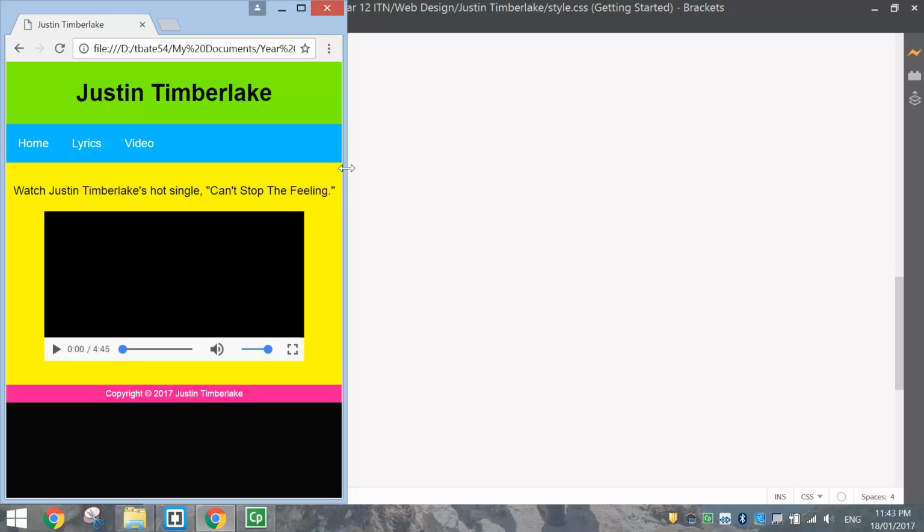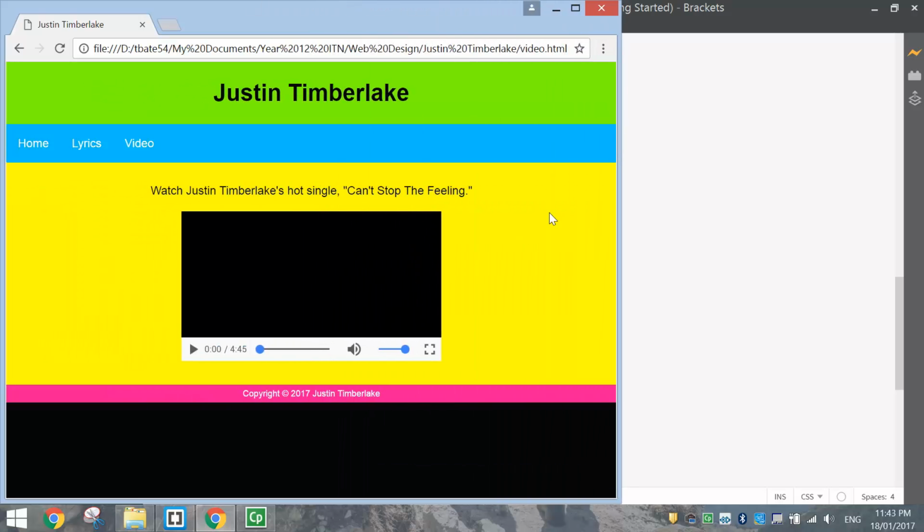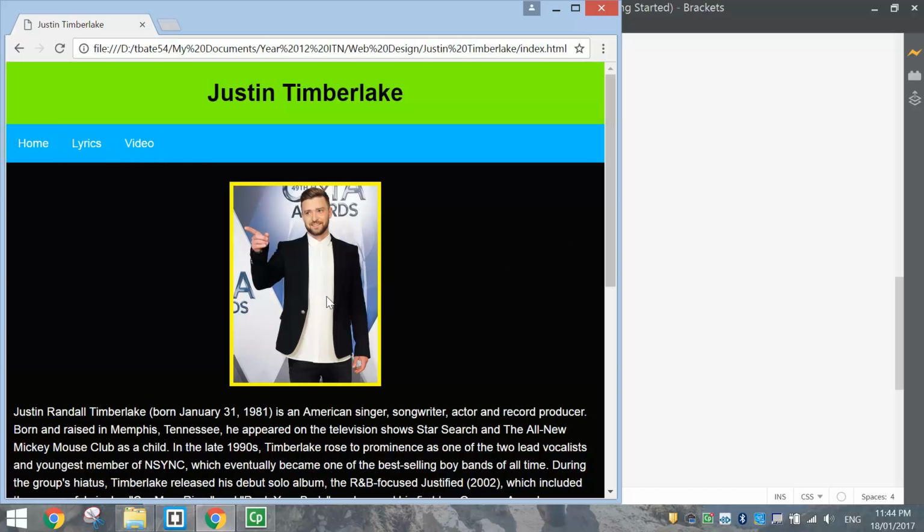What I want to do now is format the website for tablet format. So it's probably around this size. If we were viewing it on an iPad or one of those Samsung tablets, we'd be looking at it on a slightly bigger screen. So we can start to make a few of the things on our screen a bit bigger. For example, the video and this header at the top can all get just a little bit bigger. So I'll just go back to my home page. We'll start on that. We'll also make that picture a bit bigger, by the way.